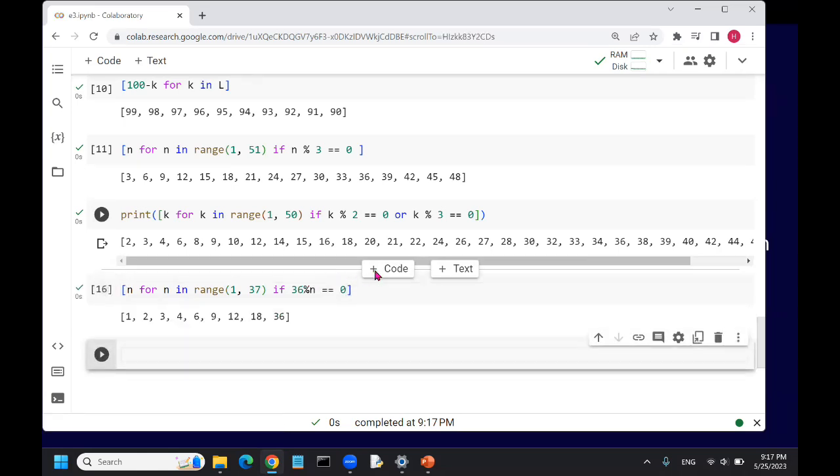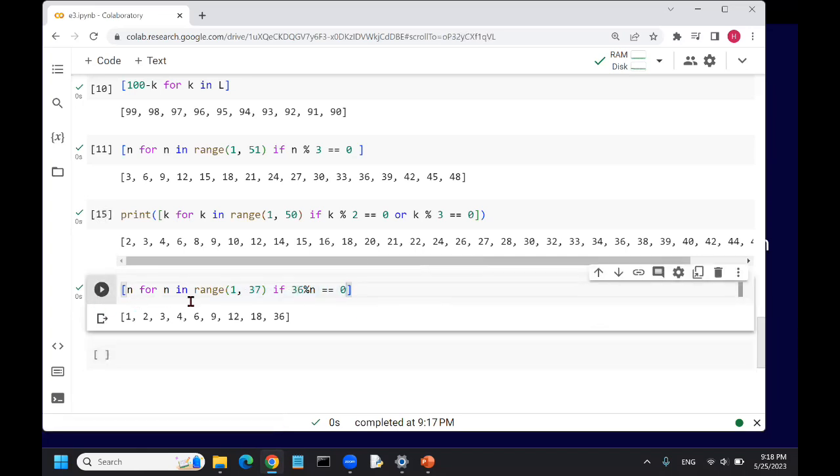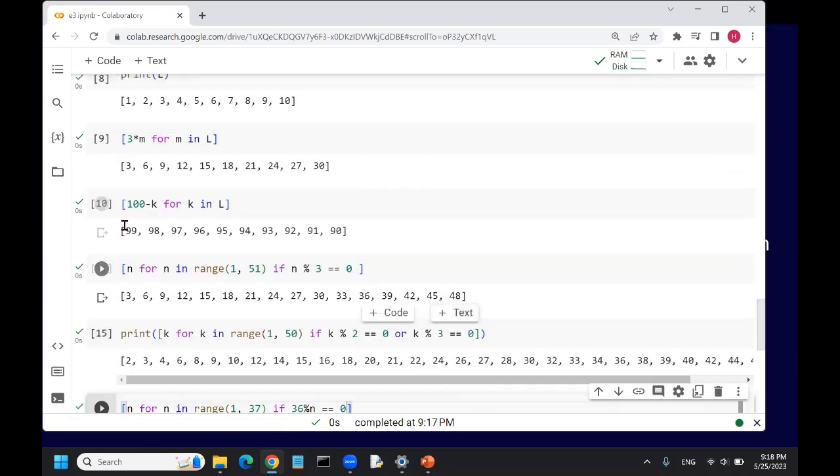Great. This is what we got last time, exactly the same. Factors of 36 or divisors of 36. As you can see, you can write many things in a single line using list comprehension. This is very useful. And we also learned how to make another list out of one list using list comprehension this way.